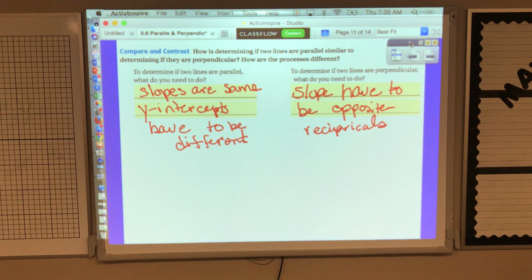Either way, when you're trying to determine whether lines are parallel or perpendicular, more than likely your first step is going to be to get them in slope-intercept form. You can tell if your slopes are the same by looking at point-slope form, but then you still need to be able to look at your y-intercepts. For perpendicular, you can leave them in point-slope form because you can determine if they have opposite reciprocal slopes. Just make sure if it asks you to convert in your directions, you do the conversions.